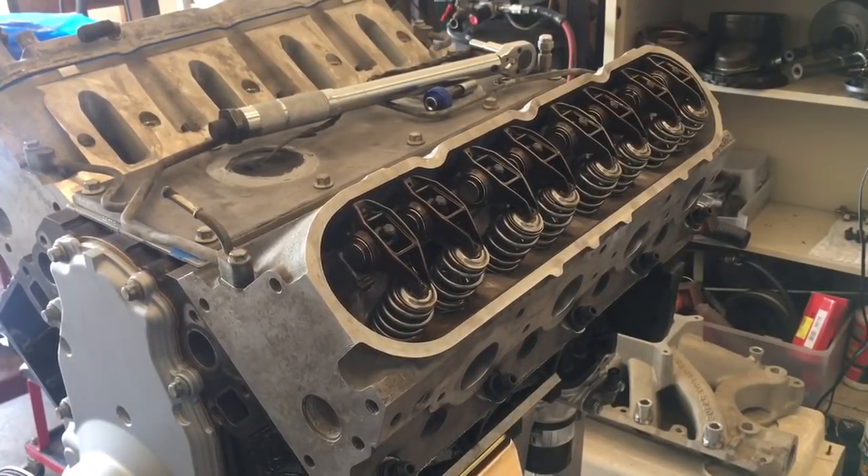We've gone from too many turns to almost enough, because I was really hoping to be closer to one and a quarter. But I would rather it be a little light than too heavy — your engine will run better if your preload is less rather than more. When you run too much preload, or bottom out your plunger in your lifter, you can have issues where the valves can hang open, the engine won't start, has rough idling, rough running — a whole myriad of problems can surface if the pushrods are way too long.